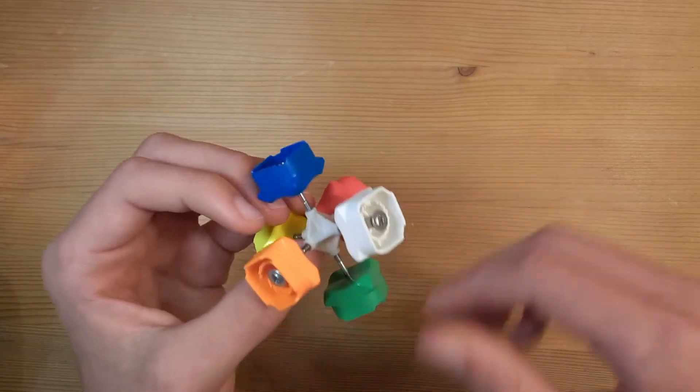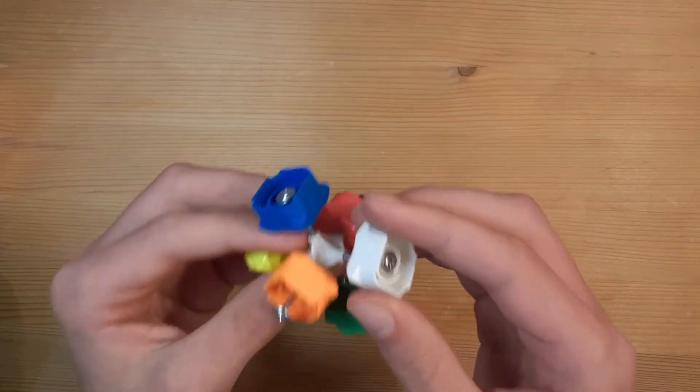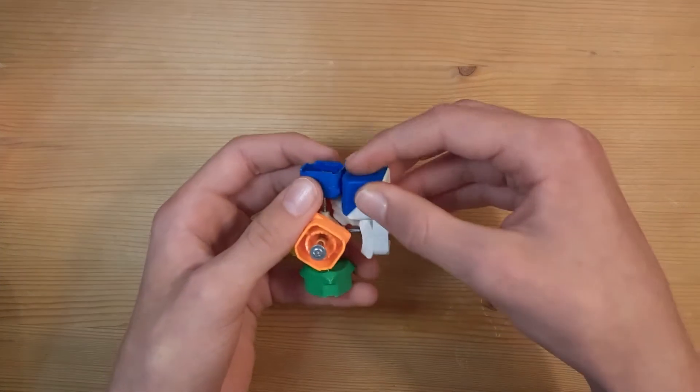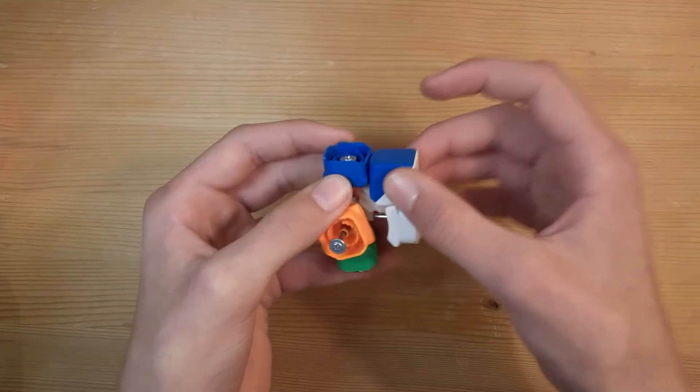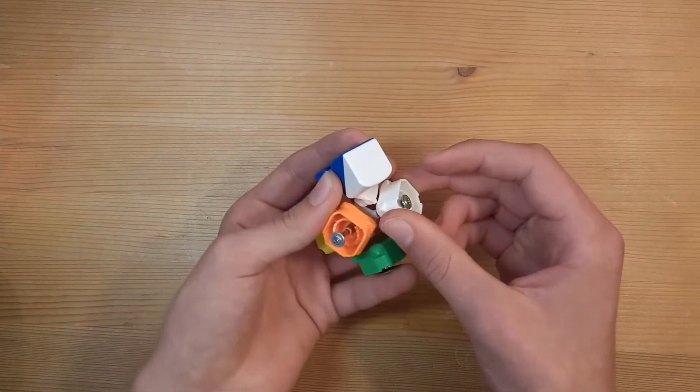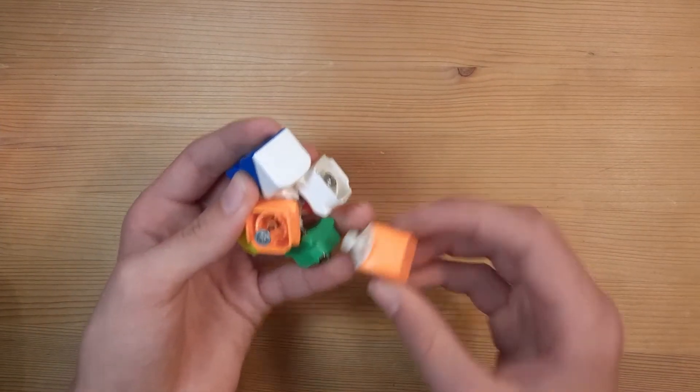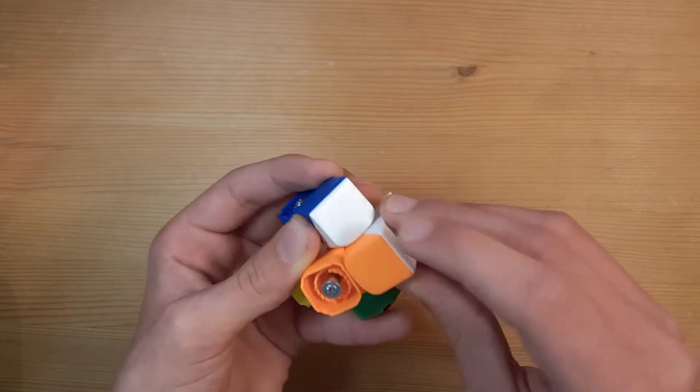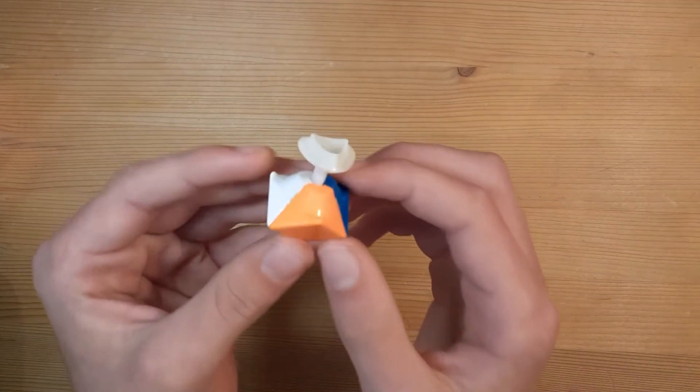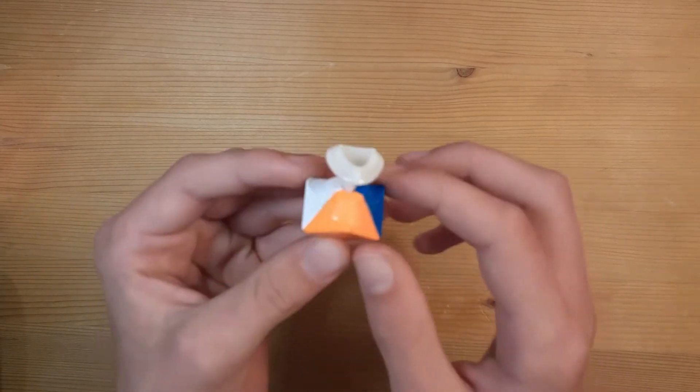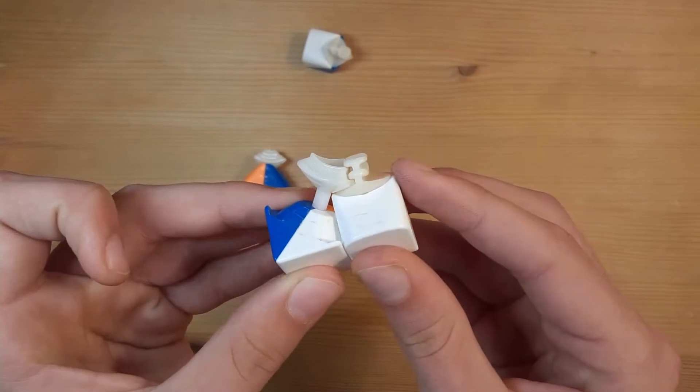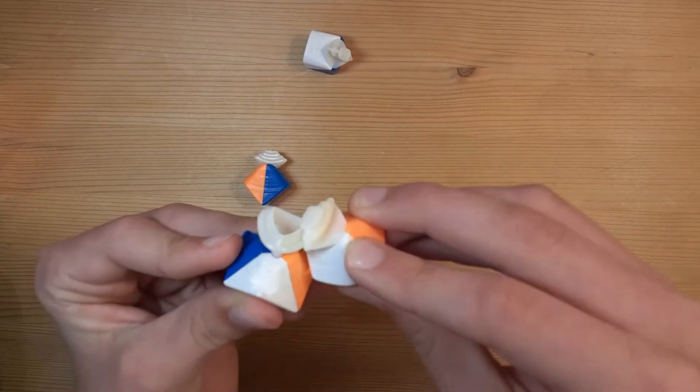Now the six center pieces actually hold the rest of the cube together, and this is where the magic comes in. An edge piece goes in between two center pieces like this. They can't pull out because the centers are holding them in. At 45 degrees they won't be able to come out because there's going to be another edge holding them in like this, so they can't come out. Now we also need corners. 3x3 corners are designed to perfectly fit three edges like this. On each of the sides they just fit perfectly. They can slide around like this.